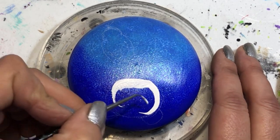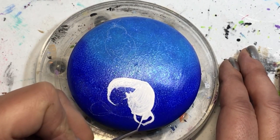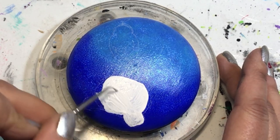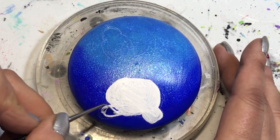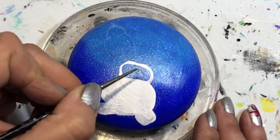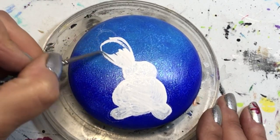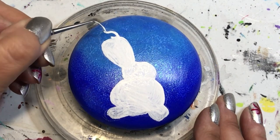You would have just watched me put on a top coat of the sparkle varnish, and I let that completely dry before sketching my design. I used a General's charcoal pencil in white, and I'm sorry I lost that part of the footage. As you would have seen from the thumbnail, we are painting the famous Olaf — he's right up there with Frosty. I just wanted to do something fun and playful.